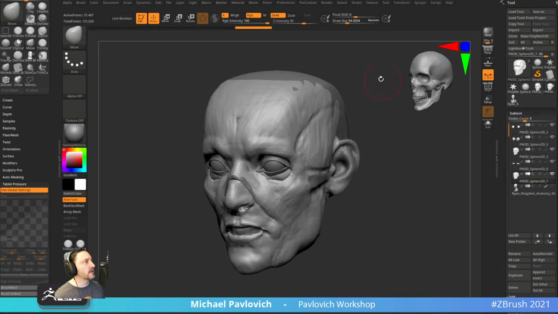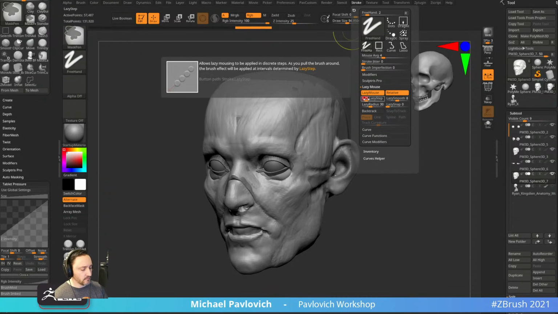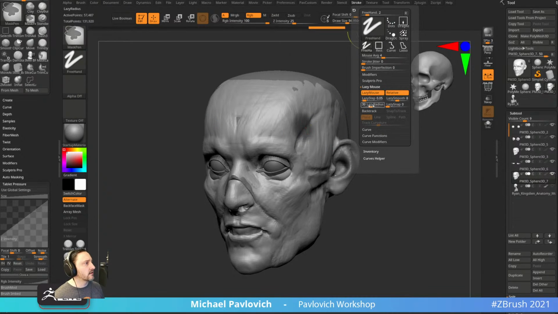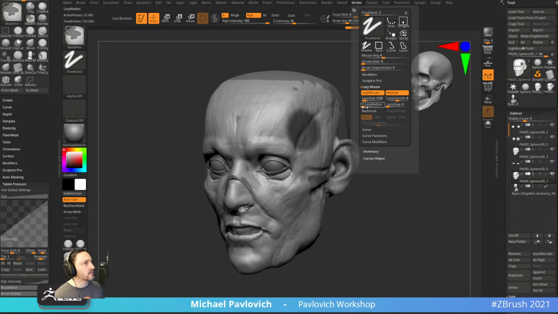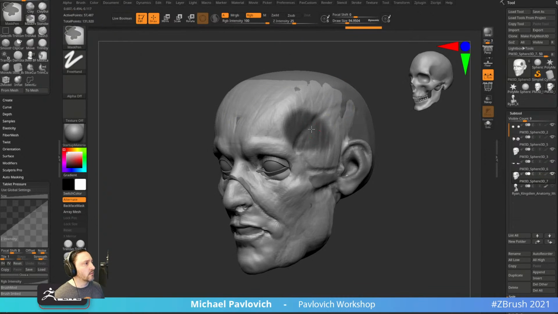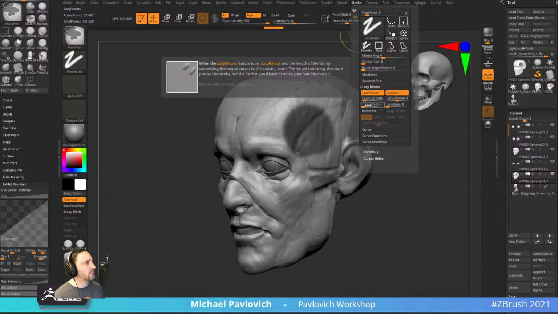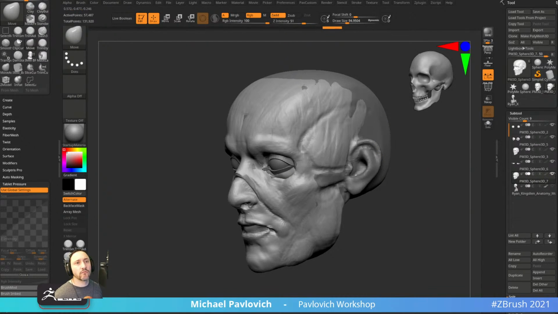I mean, hell, we can try it now. So hold down Control, go in here to lazy mouse, lazy step to 0.05, and then as you drag, oops, let's take our lazy radius down to 1. I said take our lazy radius down to 1. Why is it still behaving like that? That seems a little heavy for a lazy radius of 1. And generally I keep those off anyways. But anyway, yeah, if that helps.